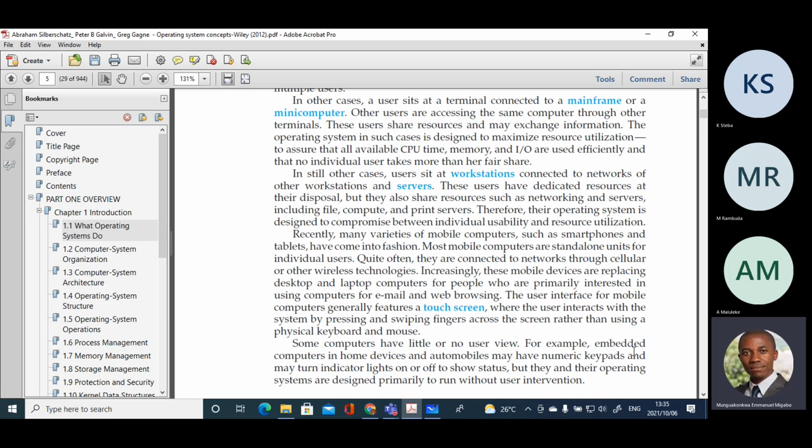And that automatically makes a difference between the operating system of a workstation and the one of a mobile device, for example, because the one of a workstation does not necessarily have to be capable to handle touch screen hardware. It's not built with that ability.